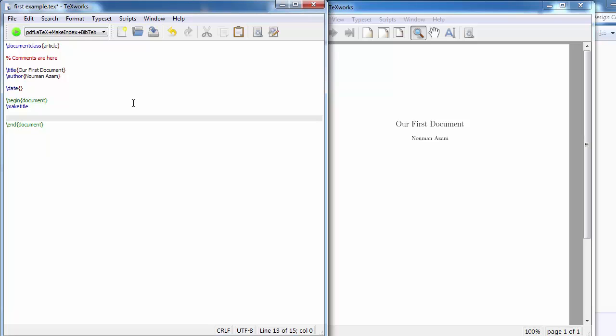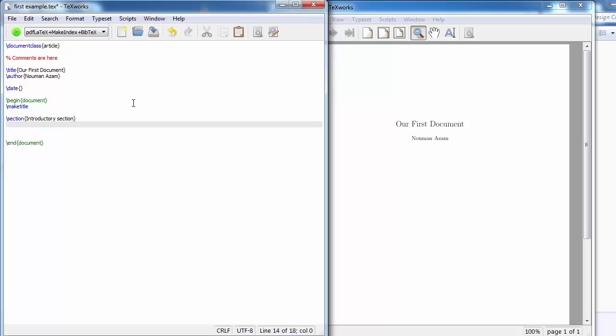Okay, so if we want to add sections to our course, the tag to use in that case is \section, followed by the name of the section. So I may say first section, or I can just say an introductory section here. Introductory section. So it will generate a first level section in this case.